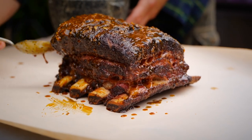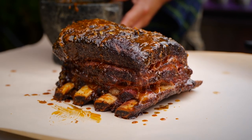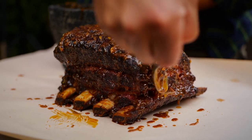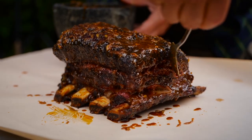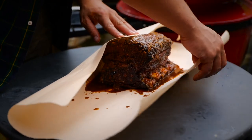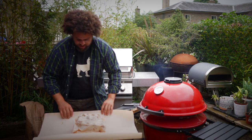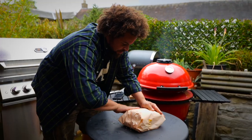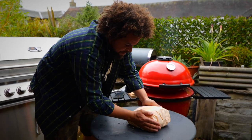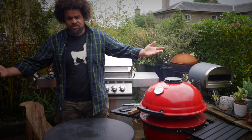It's also going to draw some more moisture out, so we'll have some juices left in this paper at the end, which we're going to save to dress the ribs once they're sliced. Then we're going to wrap her up and grab some more paper, because we want to make sure we trap all of those juices inside. It's not about neatness — it's just about making sure we trap everything inside there. Back in until she's done.